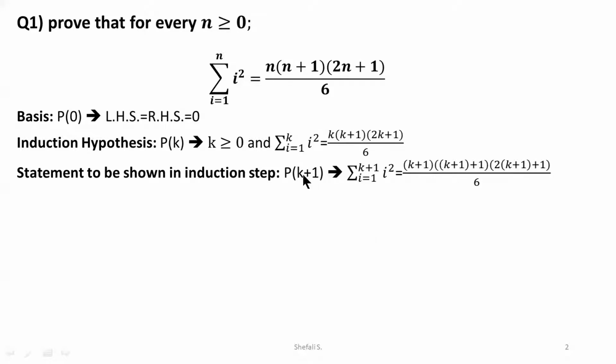So we can rewrite the predicate P involving integer k plus 1, where we expect the left hand side series to become the sum up to k plus 1, and on the right hand side, n gets replaced by k plus 1. Then n plus 1 becomes k plus 1 plus 1, and twice n, where n is again replaced by k plus 1. So we expect that this particular series should be equal to the right hand side expression.